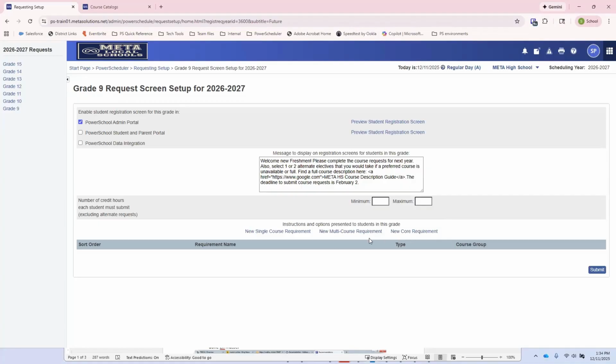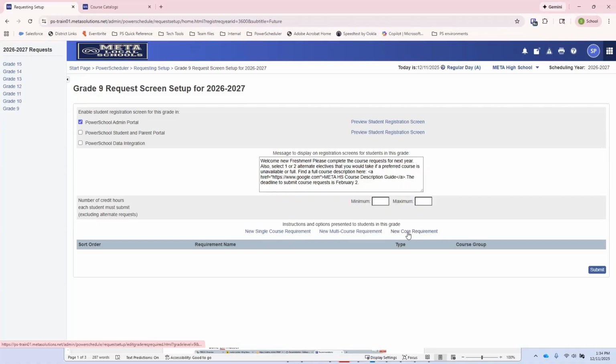Let's talk through the different types of requirements now. I gave you a real quick overview of each of these, but I'm going to dig in more in a moment. Where I really want to start on this piece, though, is right here. New core requirement is where I always like to start. It seems to make the most sense to me to go from here, then here, then here.